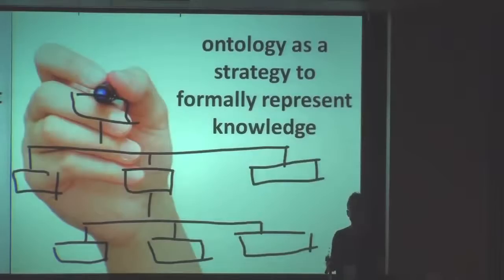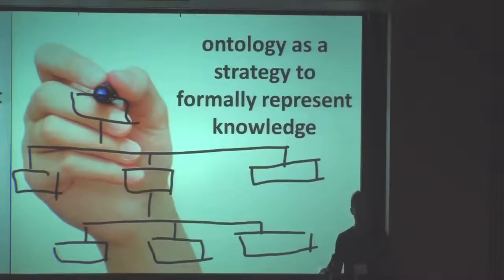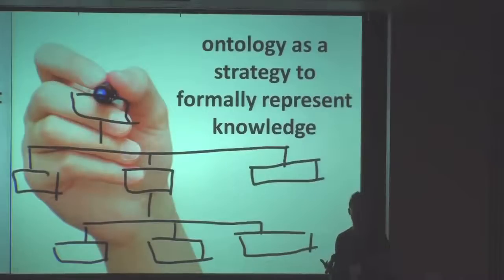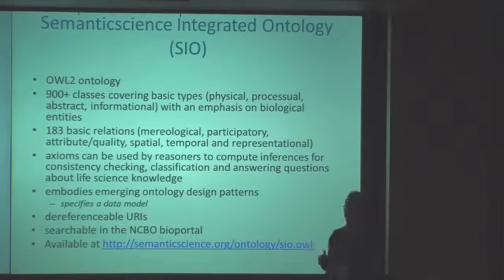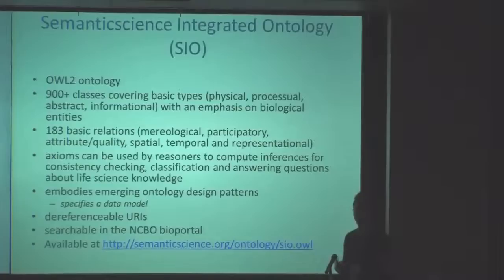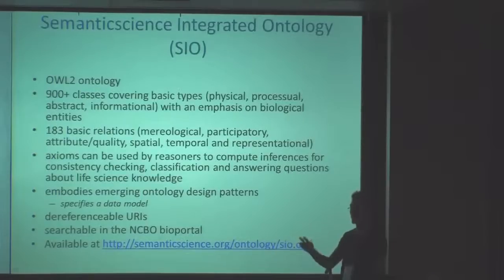Ontology in this case is really a strategy to formally represent knowledge. It's really different from how we have been using ontologies in the past, which has been largely for semantic annotation — we have some data and we want to tag it with terms from some vocabulary. What we're trying to do now is really change the way that we're expressing our knowledge, such that it becomes much more interesting: we can answer questions, check whether the statements we're making are true, or whether they conflict with other statements. The ontology helps us express information in a consistent way — no matter whether you come from a material sciences dataset or a geographic dataset, there's going to be some way to express the information you have, and when we put it all together, it's going to work.